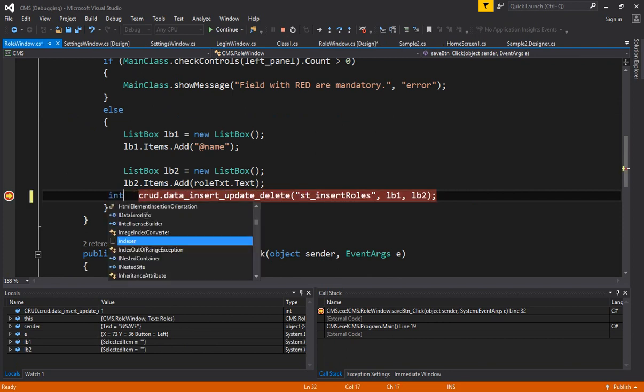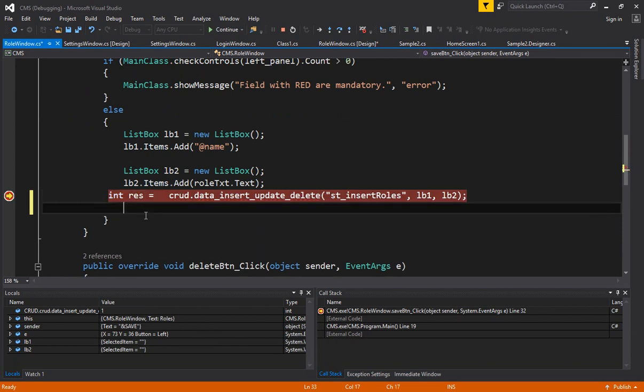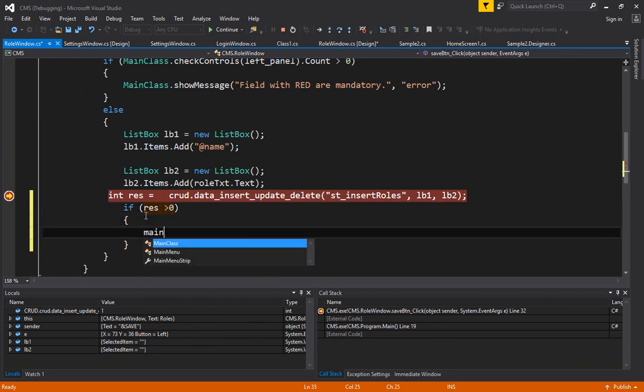So if I write here integer res is equals to, what is the result? Anything. If res is greater than 0, that means your data is inserted successfully. So main class dot show message, and right here what is the name of the role?